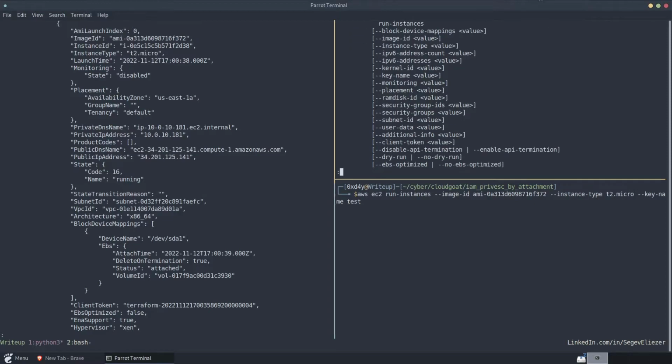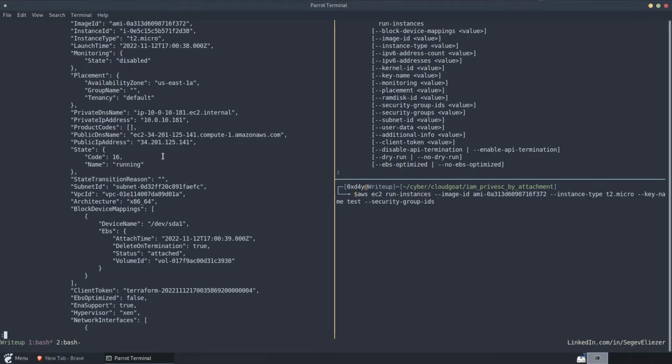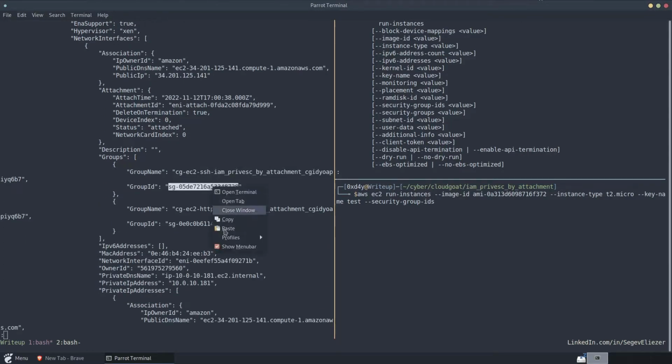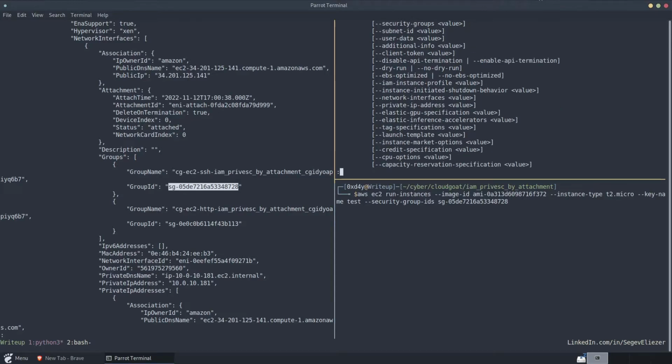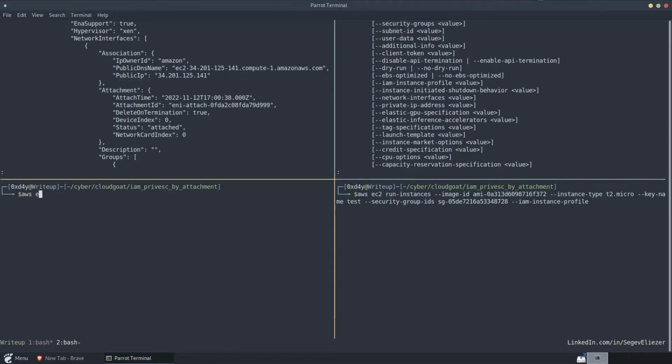And what else do we need? We have security group IDs. Let's specify those because we want to be able to SSH into this instance. So let's use the same security group as this instance here. If we go down, we have the SSH security group. This is all, we don't need the HTTP security group. And let's see what else. IAM instance profile right here. This is the very important parameter that we're going to need to exploit this vulnerability, this misconfiguration. With this is basically how we're going to do this role pass. So we need to specify an instance profile, but we don't know yet what the instance profile name is. So we need to run another EC2 API call to list the instance profile.